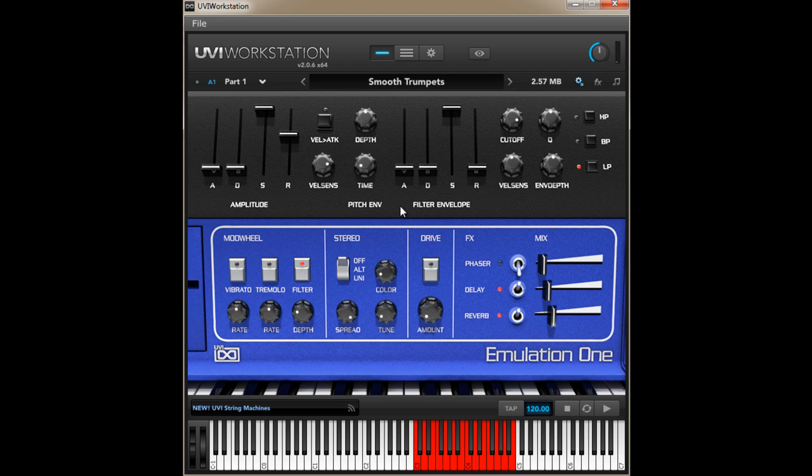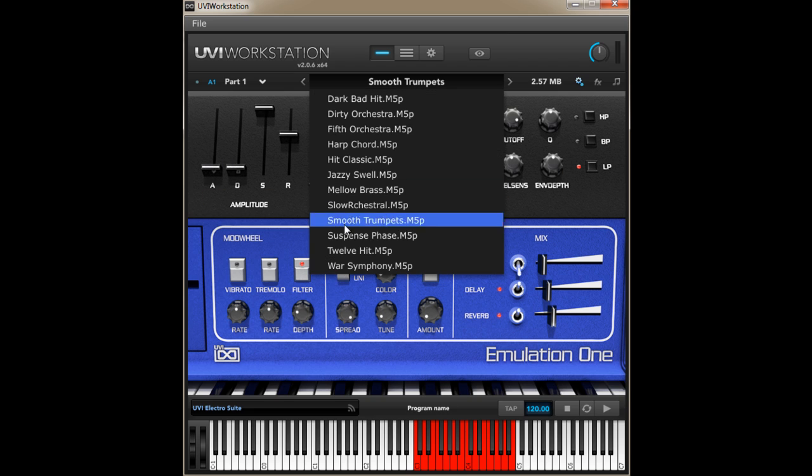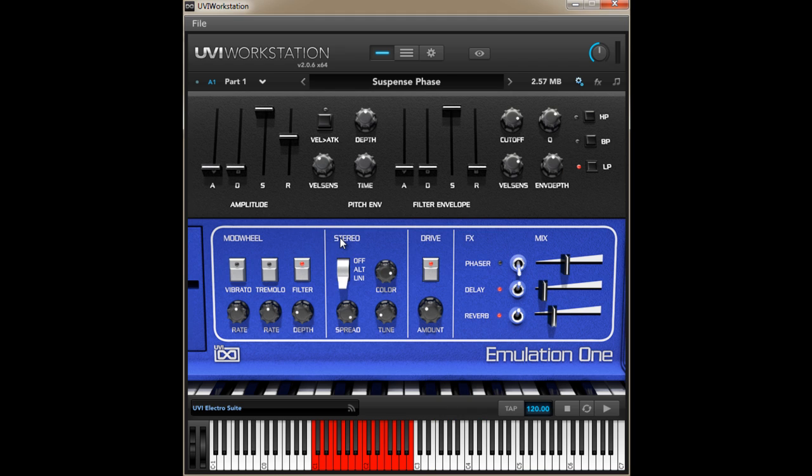Just unique, you know, and it's got that quality that the lower or higher you play it, the faster or slower that trill goes. But I just like that. It's different, and it just sounds kind of old and gritty. And another one here called Suspense Phase, which is rather nice.